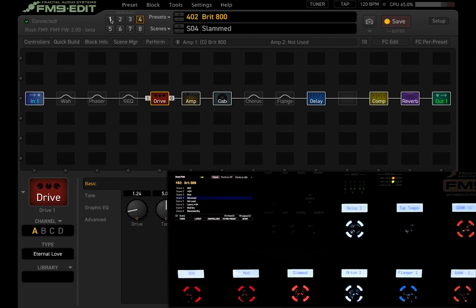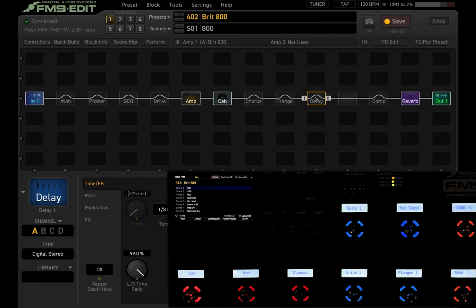And then when I go back to scene 1, it's just kind of more dry, with the delay off or something. So going from the 800 to the slammed, I got a bunch of effects turning on. So as you can see, sky's the limit.